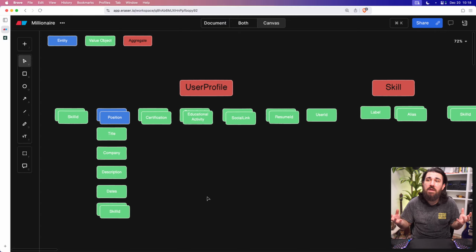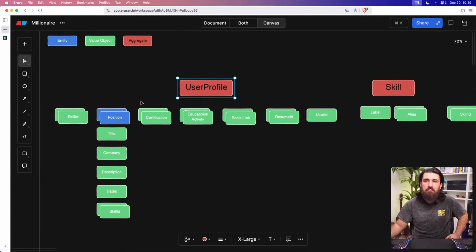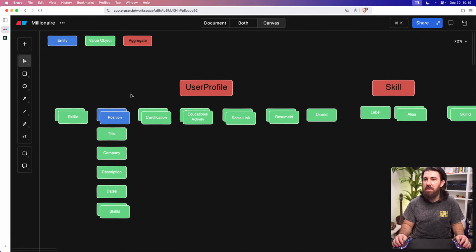But when we work with the user profile and the educational activities, they're not going to have an ID in the aggregate root. Maybe I'm going to make a mistake, but let's try. So separate tables, separate models, but these are going to be value objects. The profile itself, I guess it can stay like this. We'll just use the user ID for authentication. But once we're in and we want to get the profile, we'll just say, okay, give me the profile for this user ID, and just grab everything from the database.